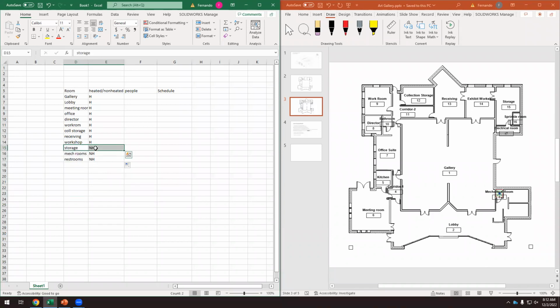Well, the storage in an art gallery, I told you before that it can be different, because if we have works of art in that storage, we might need specific temperature and relative humidity. But in any other building, when we have the storage, we don't have information about that. Probably we will need a specific system for the storage. Yeah, but we're not going to do that. We're going to just design regular spaces like an art gallery, a lobby, and then a meeting room.